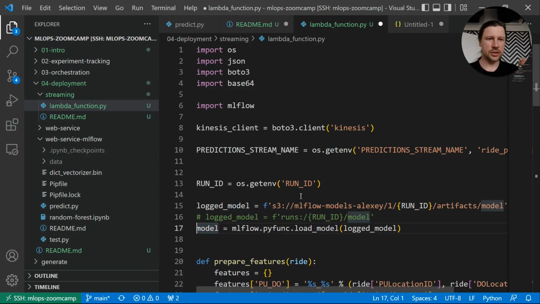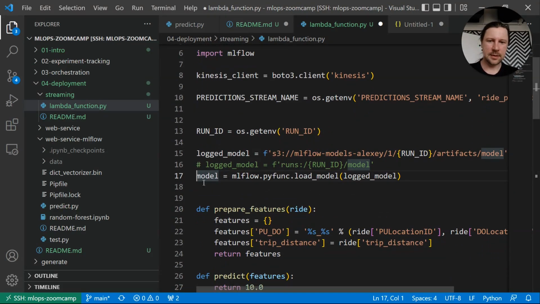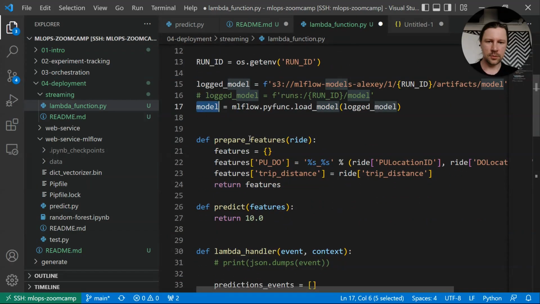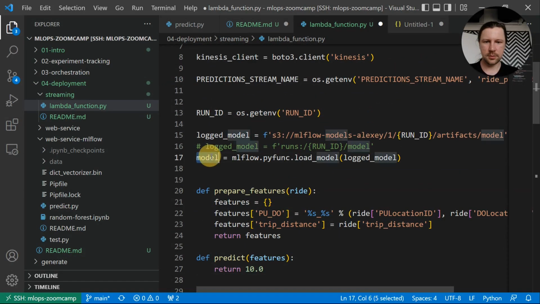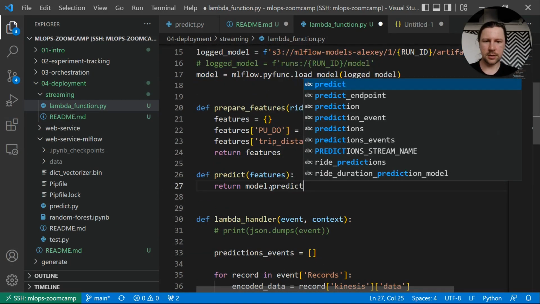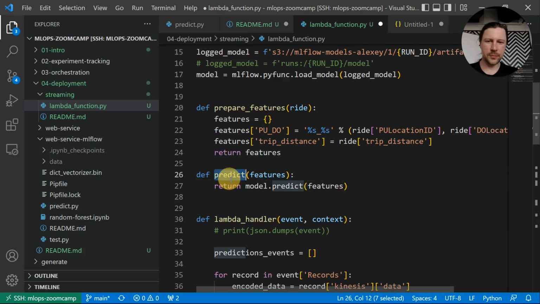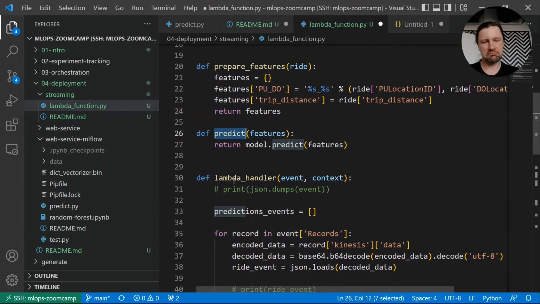And this model is actually a pipeline, so we don't need to worry about the dictionary vectorizer and whatnot. Then we can just use this model on these features and get the prediction, right? So it will be something like model.predict(features). I don't even know why we need to put this in a function. Well, let us keep it this way.